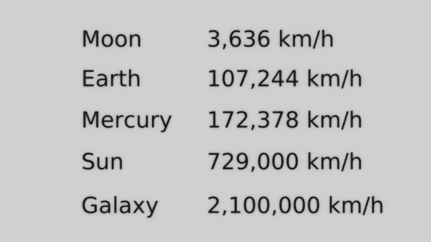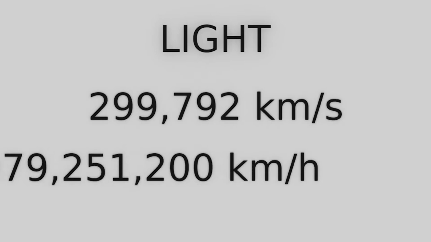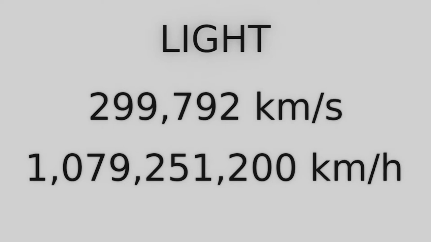The speed of the galaxy still isn't the fastest thing in the universe, though. Any ideas? Here's a hint. You wouldn't be able to see without it. That's right, the fastest thing in the universe is light itself. So how fast does it travel? At 299,792 km per second, or if we want a more impressive number, 1,079,251,200 km per hour. Now that's fast. 2.16 billion times faster than that snail. An object traveling at the speed of light would be able to circle the Earth almost 7.5 times in only one second.